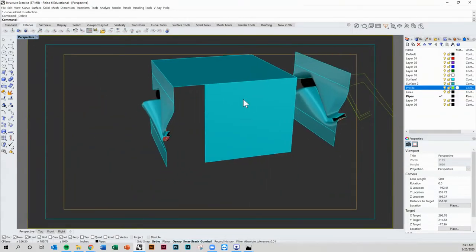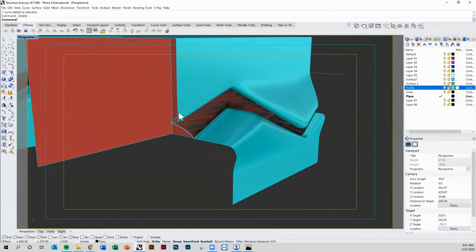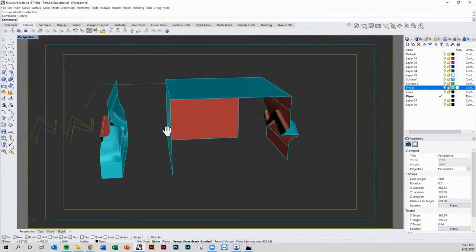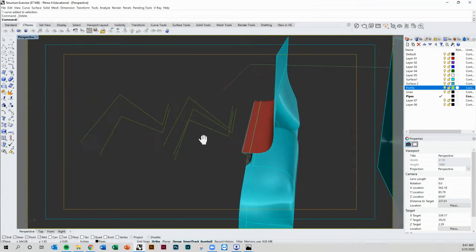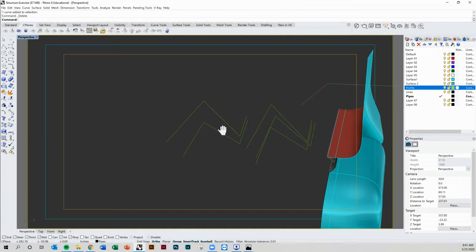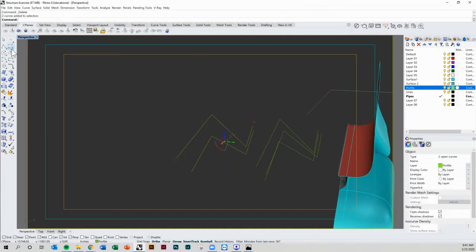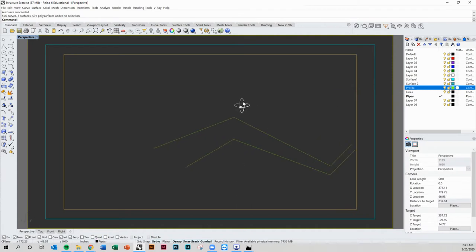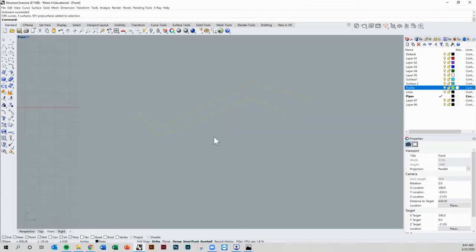I'm gonna do a similar operation to what I've done here, and I can show you some of the steps back here, which is all I've done is I've drawn in 2D, two lines. Let's see if I can isolate this here. It's two lines, as you can see.